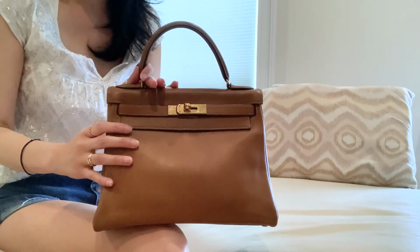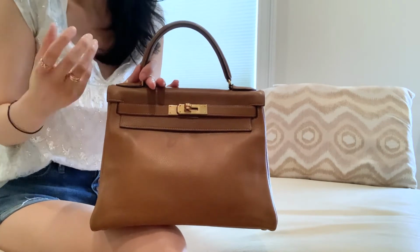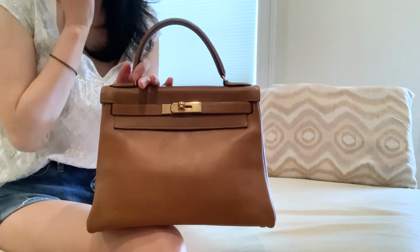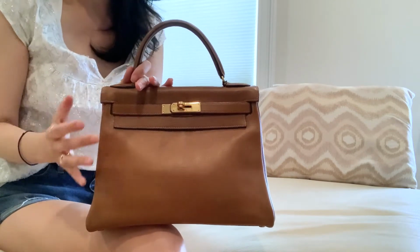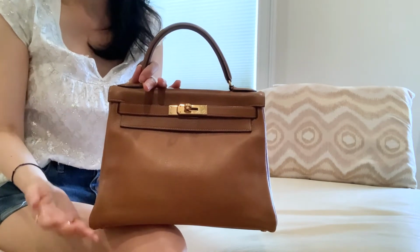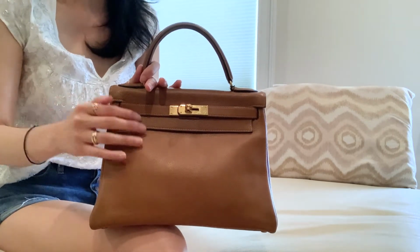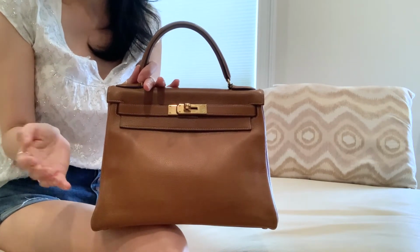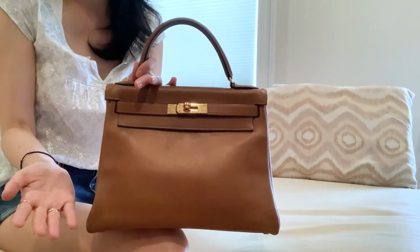I would like to keep this vintage bag in its original integrity, with original pieces, original everything basically, as much as possible. Obviously, if there was a broken piece, I would need that to be replaced, but ideally I would want to keep it as original as possible. And that's the whole charm of owning vintage pieces, that it seemingly has gone out into the world with somebody else, to events that we can probably never comprehend or imagine. Who knows in 43 years where this bag has been. I mean, can you imagine, really?